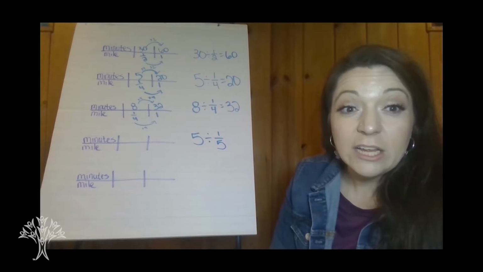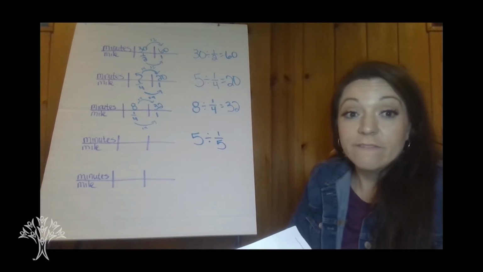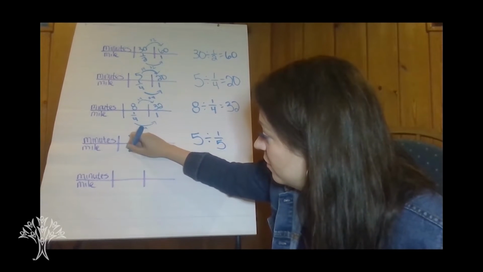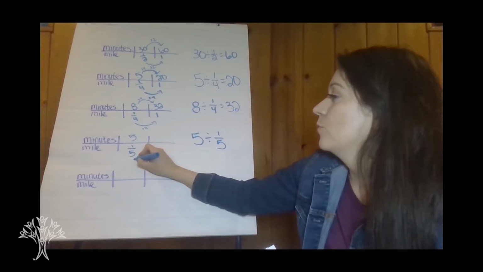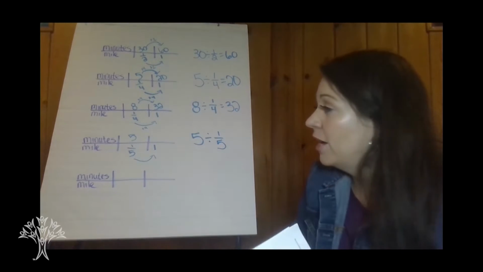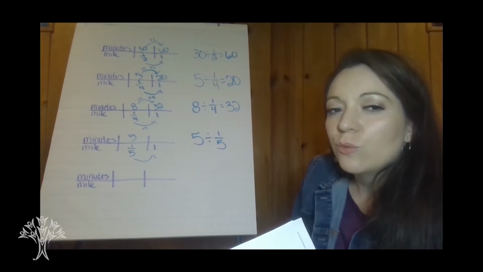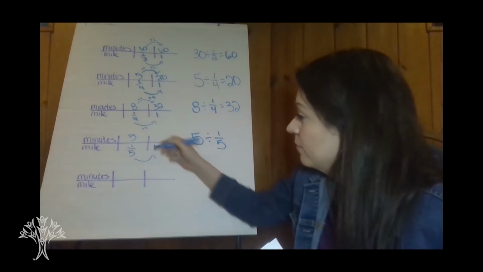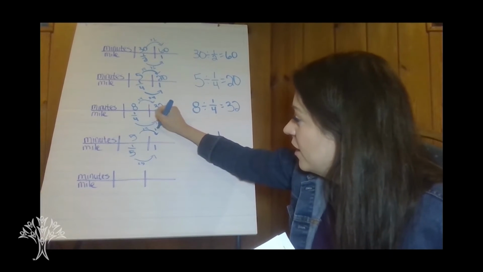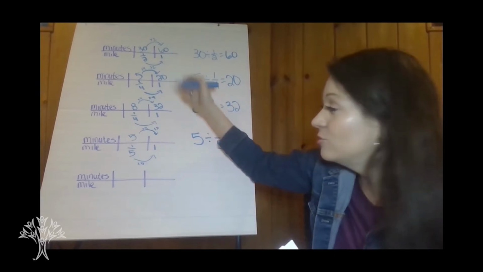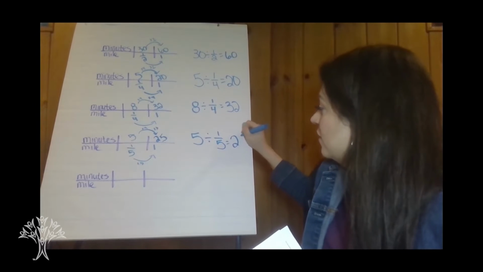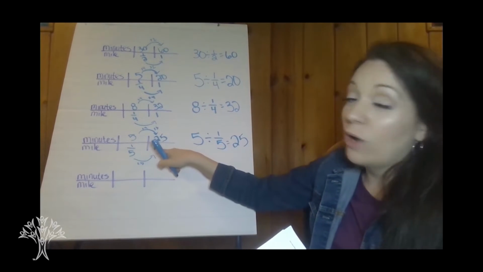Okay, to find that unit rate, you should have 5 divided by 1/5. 5 minutes for 1/5 of a mile. We're getting to 1, because that's what it asks us to find. How much for 1 mile? 1/5 times what gives you 1? Times 5. So then 5 times 5 is 25. It takes this person 25 minutes to walk the full mile.